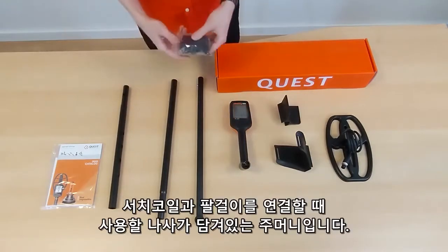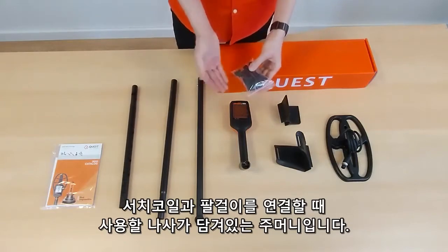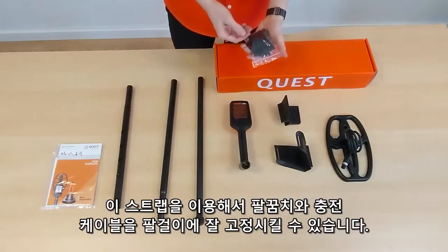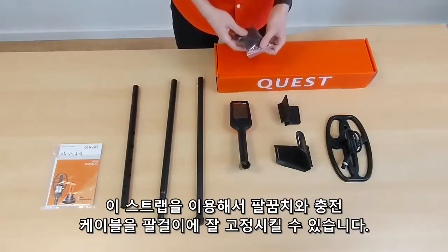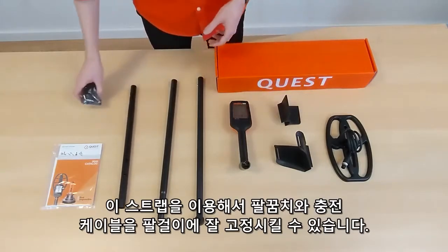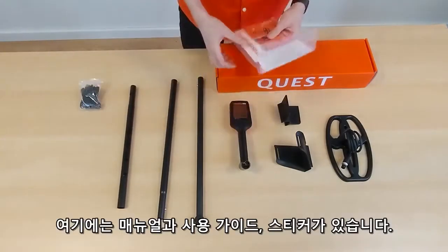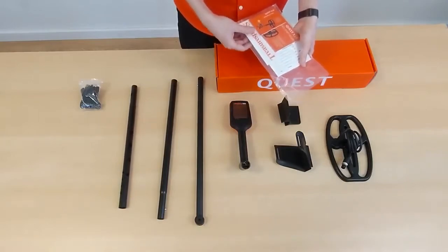Then we have this little bag with different screws for attaching the search coil and armrest. A strap that can be pulled through the armrest for getting even more hold of the detector at your elbow, and the charging cable. Also, there's a manual, a quick start guide and a few stickers.